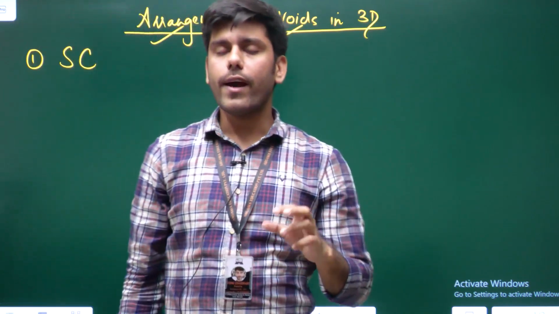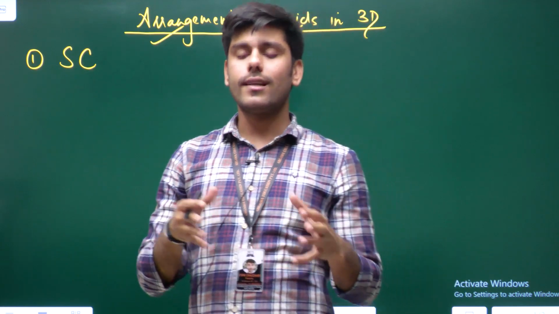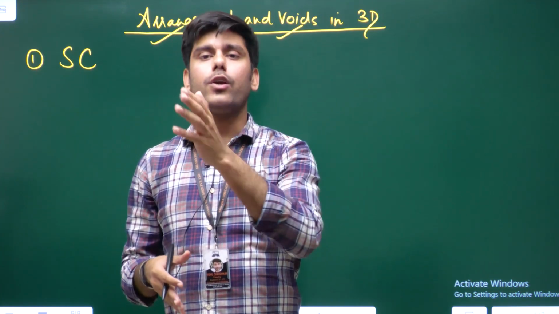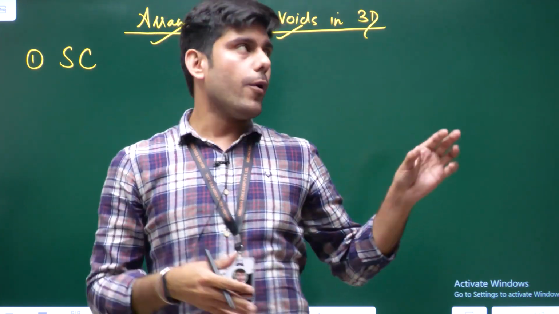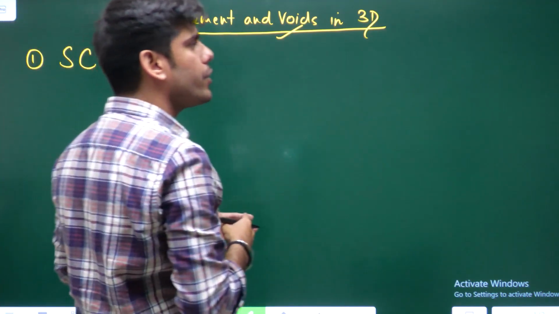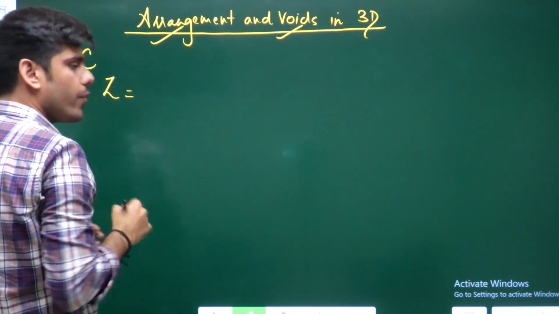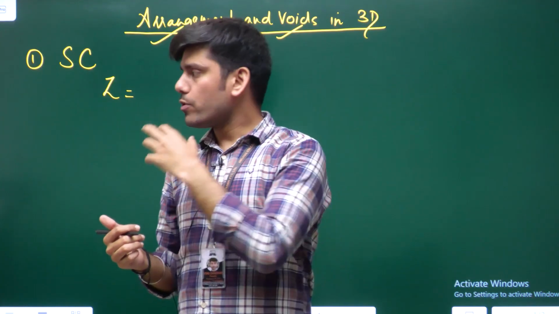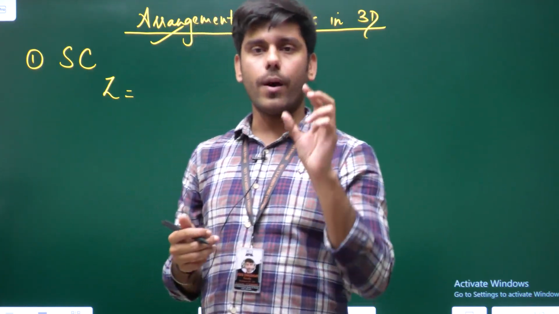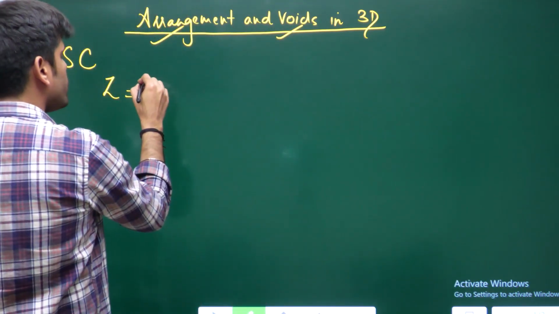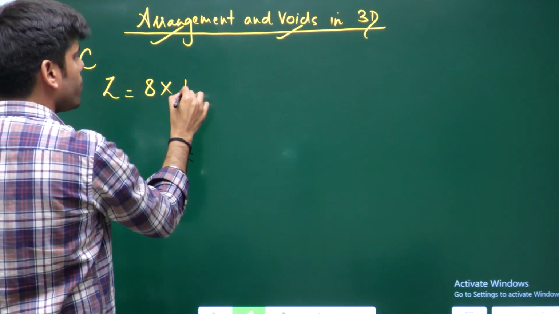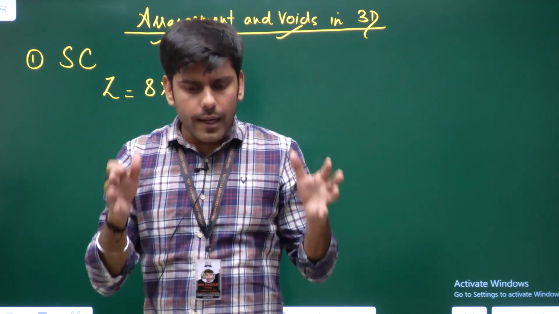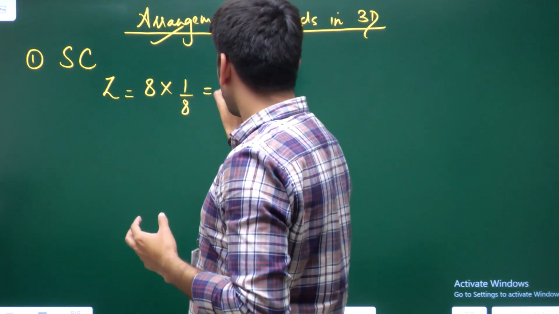Now in simple cubic, if I talk about the arrangement of atoms, then we know that it's a primitive unit cell where the atoms are present only at the corners of the cube. Since they are present at the corners of the cube, you know the Z value, that is the number of atoms present in this particular unit cell, has also incorporated the contribution of a particular atom. So Z comes out to be 8 at the corners, and the contribution by each is 1 by 8, because you know that an atom at the corner is shared by 8 cubes. So this is your 1.